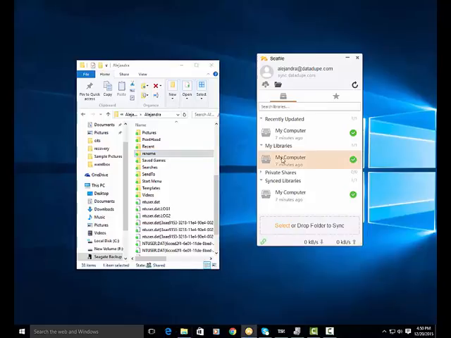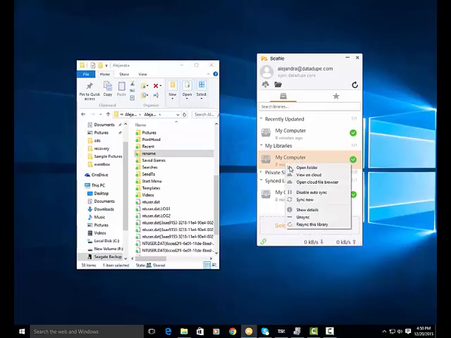Now, if you want to look at these files on the internet, you can go to My Library over the particular library that's being synchronized. And again, you can make any number of libraries here. You can make one called My Documents and synchronize all your My Documents, or make one called My Invoices and just synchronize invoices on a particular location, and then have that synchronized across several devices so you can get to any of the latest updates of the invoices on any one of the devices.